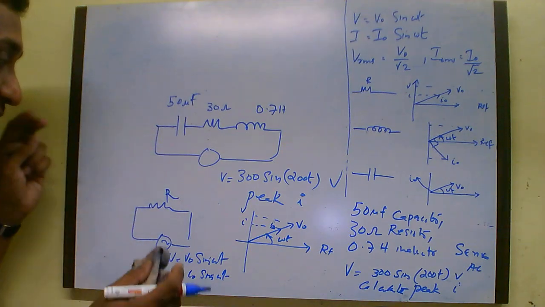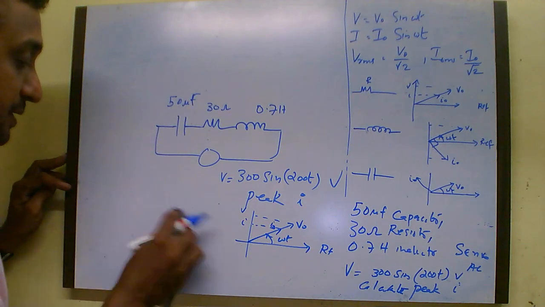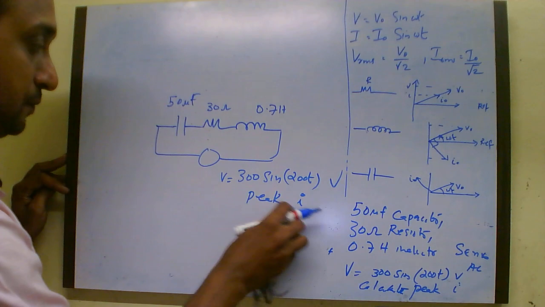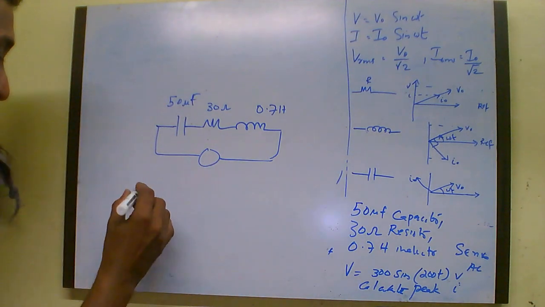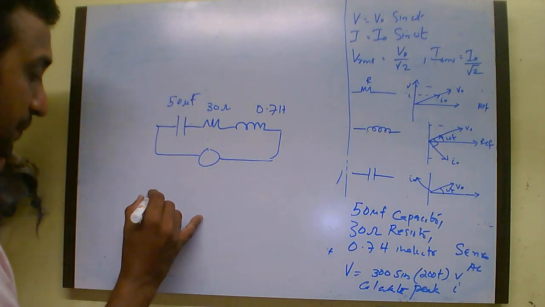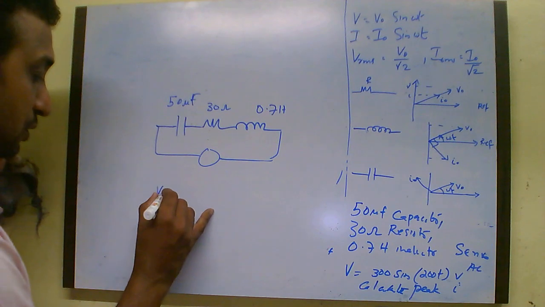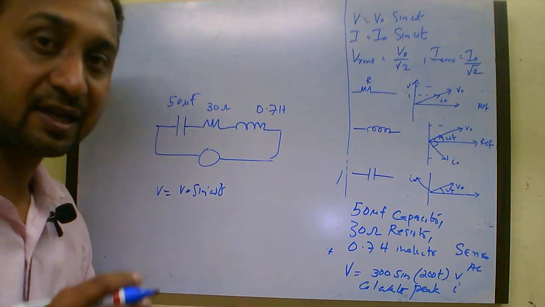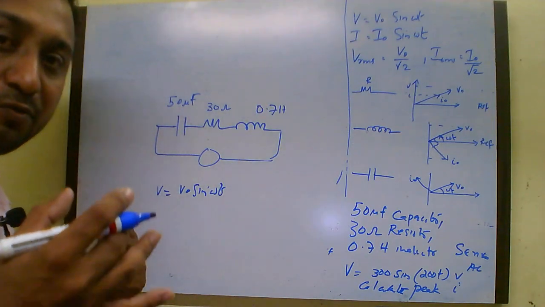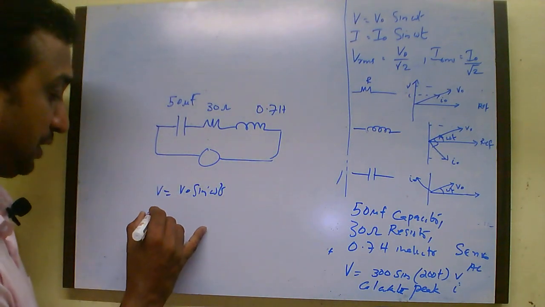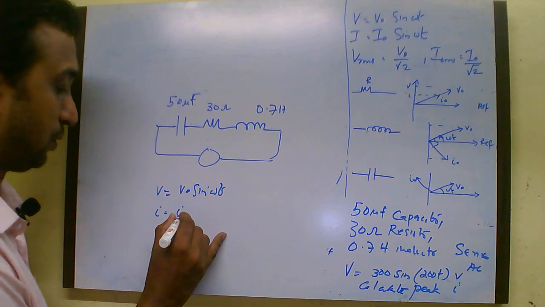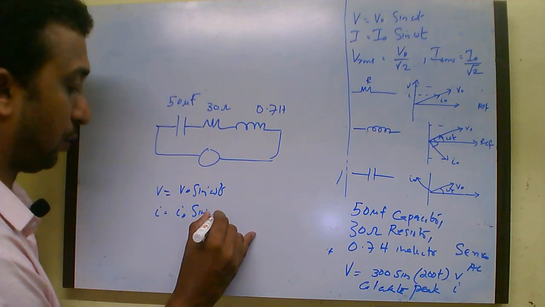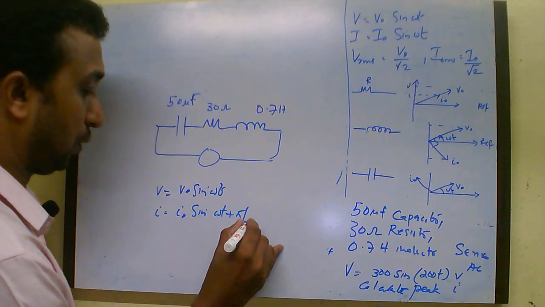But it is different when you take the case of a capacitor or an inductor. So for a capacitor, you apply a voltage equal to V is equal to V0 sine omega t. In case of the capacitor, the current leads the voltage by an angle of pi by 2. So the equation comes like this: I is equal to I0 sine omega t plus pi by 2.